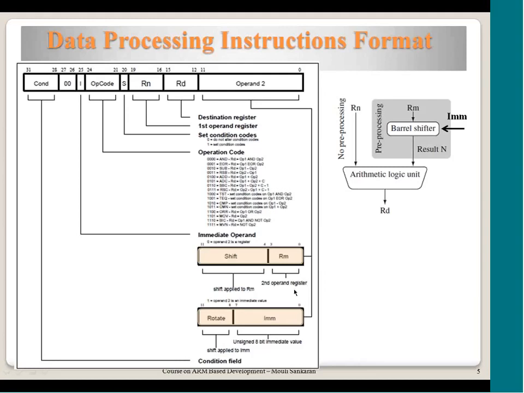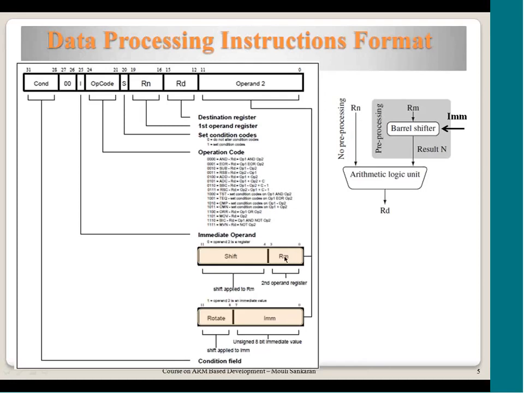Now what do we mean by immediate value? The immediate value means it is part of the instruction. If you see, this whole 12-bit content has come from the instruction. That means it is coded by the assembler into the instruction, and it is kept in the memory, that is instruction memory, and when the processor was fetching the instruction, it has come along with that. Now if suppose the operand is coming from RM, then that means this instruction is using an already existing value in one of the registers as an operand.